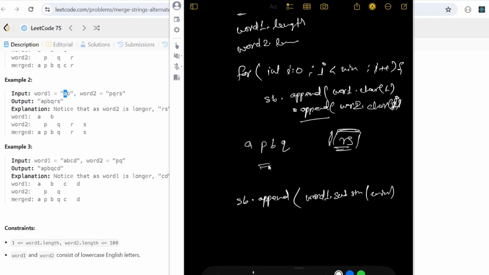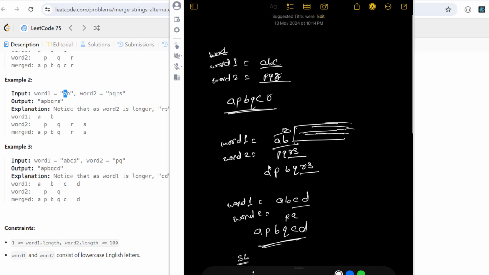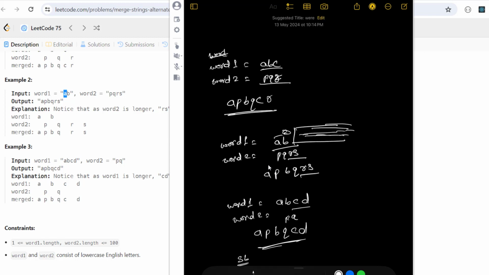Next we do the append operation again with word2.substring(minimum). This time it will go to this element and do the substring until the last element.